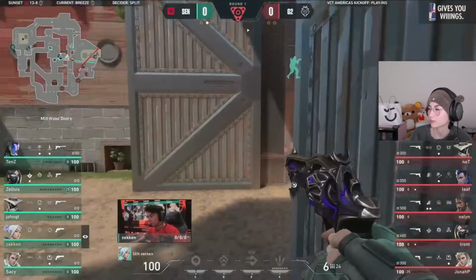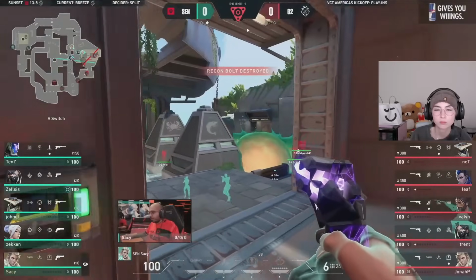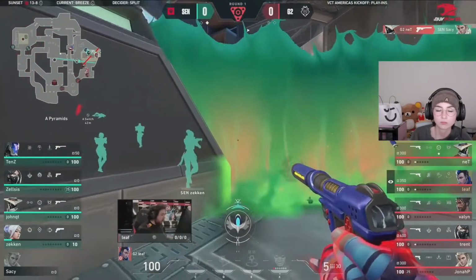How does it differ here on Breeze? They're actually just doing a real retake. Here we go. Opening door, getting onto site, moving up quick. But G2 are playing very far off. Yeah, everyone's quite passive. Holes, fight, holes. He closed the door on himself!